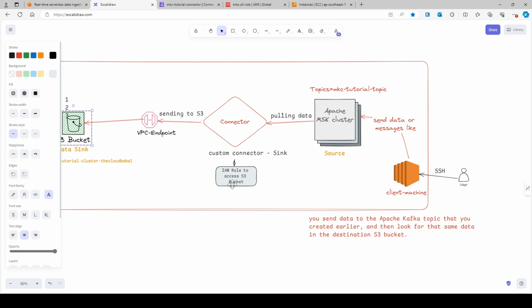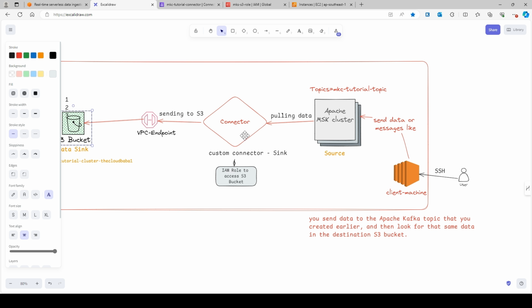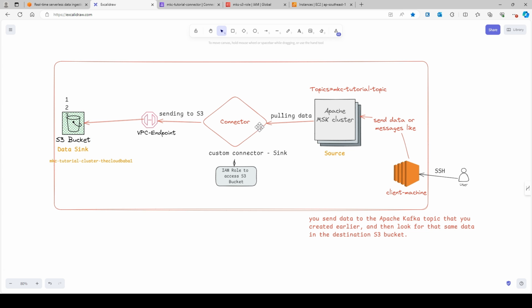Because if you look here, this role is needed for this connector when we set up the connector, right? So this role is needed, and that's why we have created this role with this policy, so that my connector has all these permissions, and my connector can assume this role to talk to the S3 bucket, to perform some action, right? Because when the data is pulled by the connector, it has to write somewhere, to the data sink. So it should have all the permissions. I hope you understand.